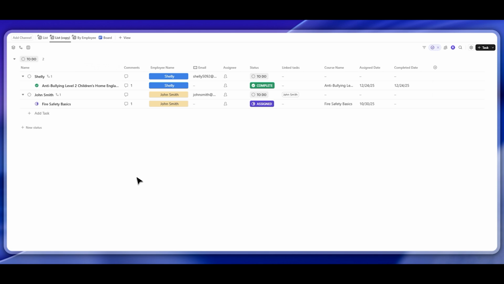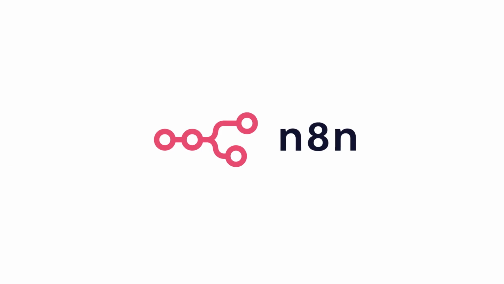Basically, let's just say you want to train your employees, assign courses to them, and know whether they completed the courses or not, what their overall score was, and also how many courses they completed. You also want to see the course list for each employee, like how many courses they have completed, what their overall score was, and everything. You can automate this whole thing with N8N automation.